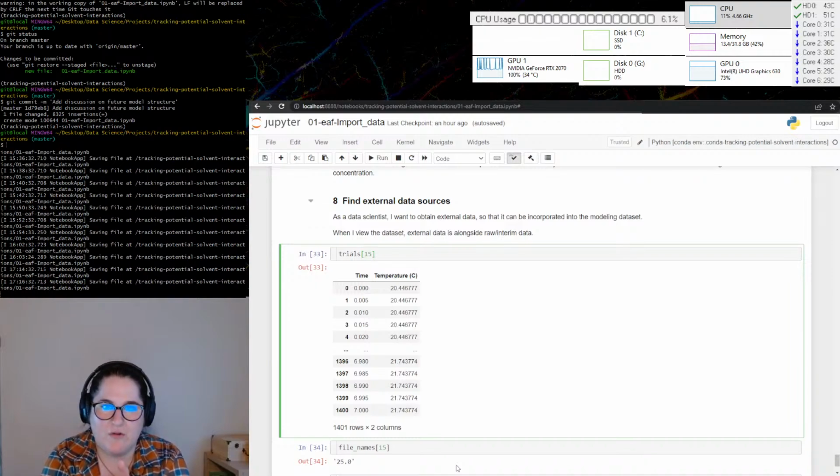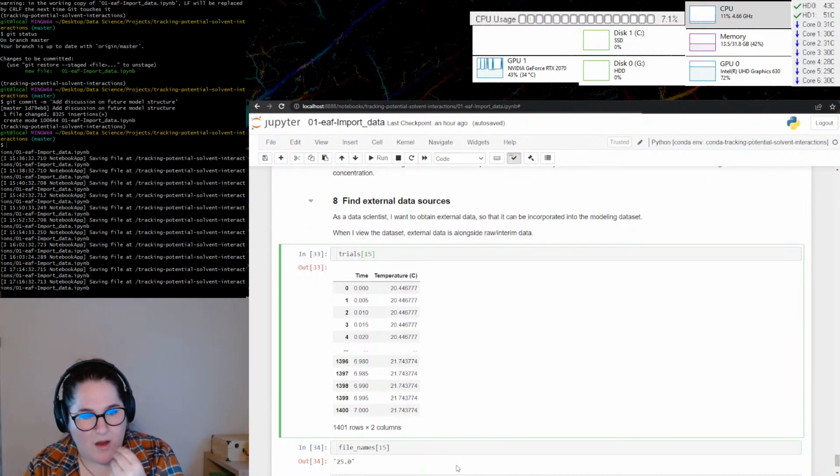So different functional groups, I guess I could go with functional groups, will spike at different times. The concentration will spike at a specific time. And in fact, one transformation that I'm considering for this data is taking the average of all of the concentrations, trials of 0, which is just the solvent. I'm considering subtracting out that solvent data from all of the concentration data, so we're just evaluating the analyte. That's something that's commonly done.